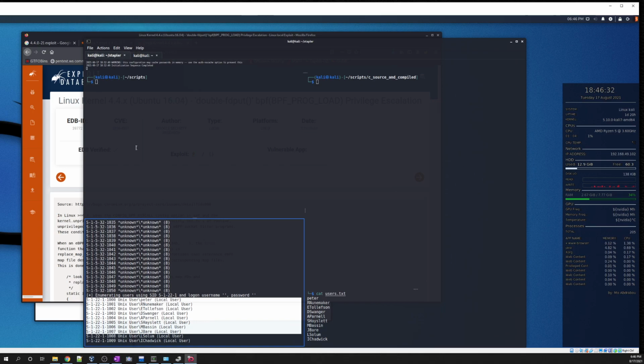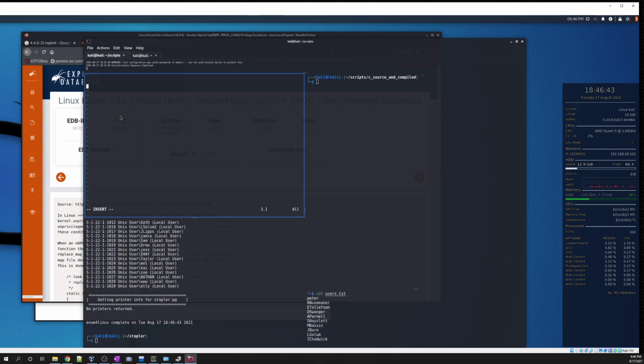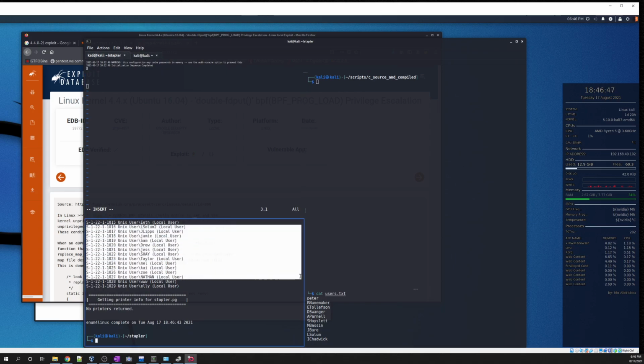Copy. Just let that go. So what we do, let's do temp, insert, paste. Of course, nothing's on my clipboard. Copy.